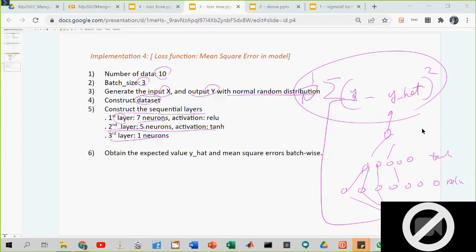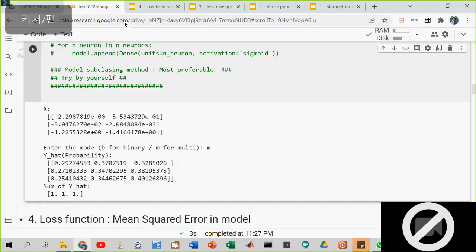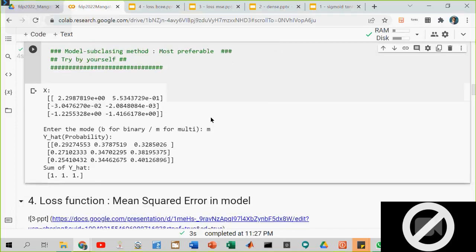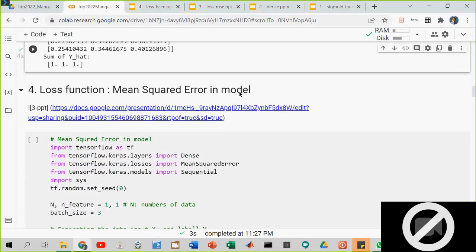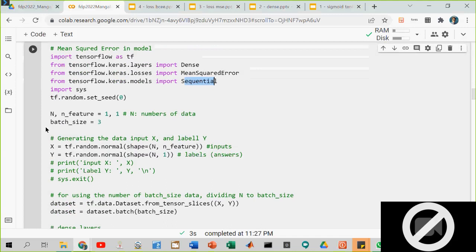Loss function, mean square error. For this, we import tensorflow, the mean square error, and Sequential. First of all, just set n equal 1. Now let me explain batch size.